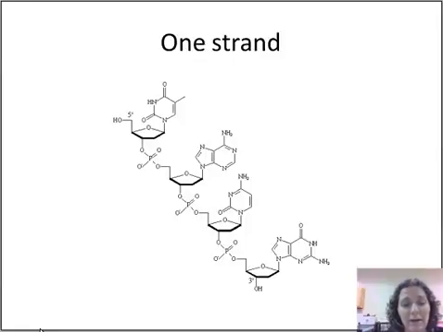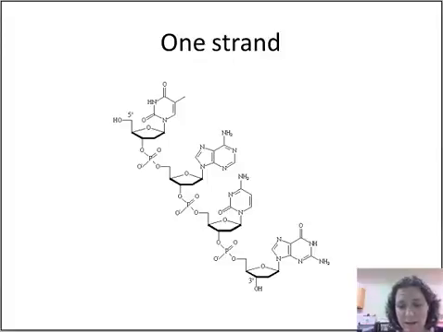Now remember, we talked about how to count the carbons in a carbon ring. You go from the right of the oxygen in the ring, so this is carbon 1, carbon 2, carbon 3, carbon 4, and carbon 5. The way that the nucleic acids are oriented, you'll notice carbon 5 is pointing up, we call that the 5' group, and carbon 3 is pointing down, we call that the 3' group. Okay? So that gives you a basic orientation to a single strand of DNA.